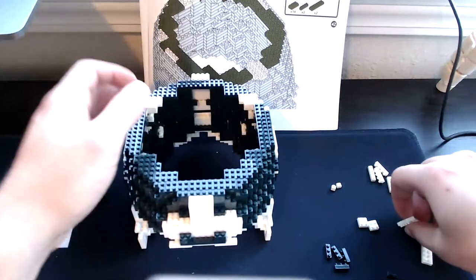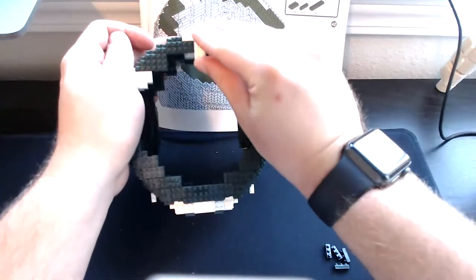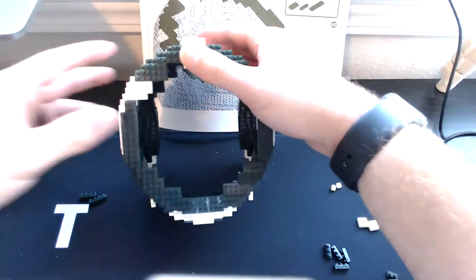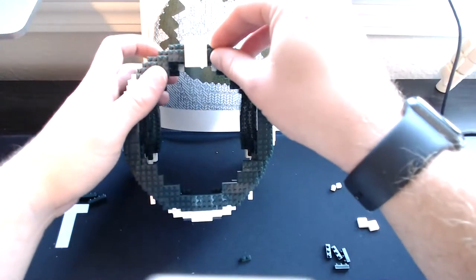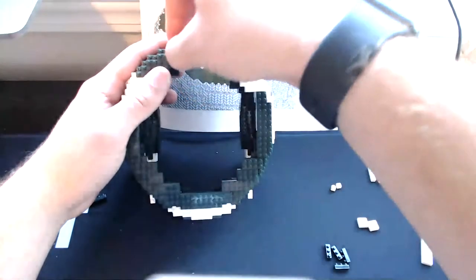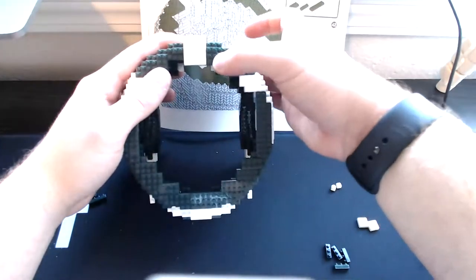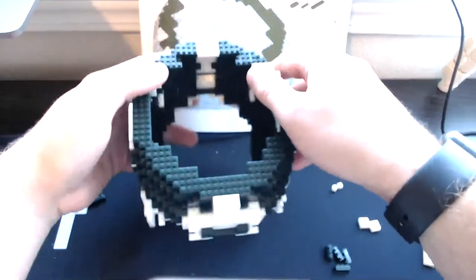All right, so we'll start from the back, bring this up. So we'll put these 2 four square whites like this, and we will grab the 2 skinny greens and place one right here, place the other right here, then we'll grab the 4 square greens, place one right there, place the other right here.